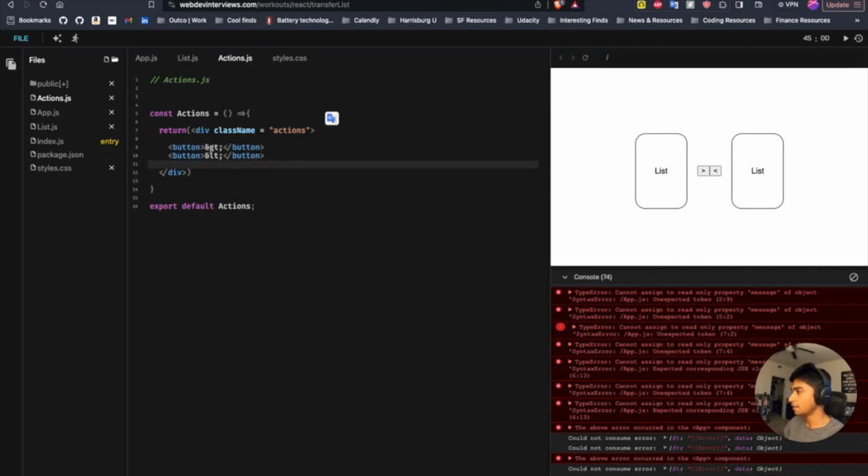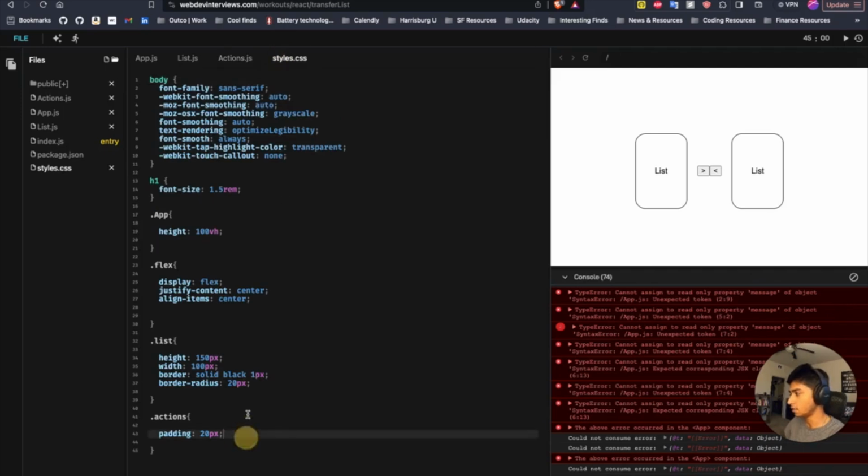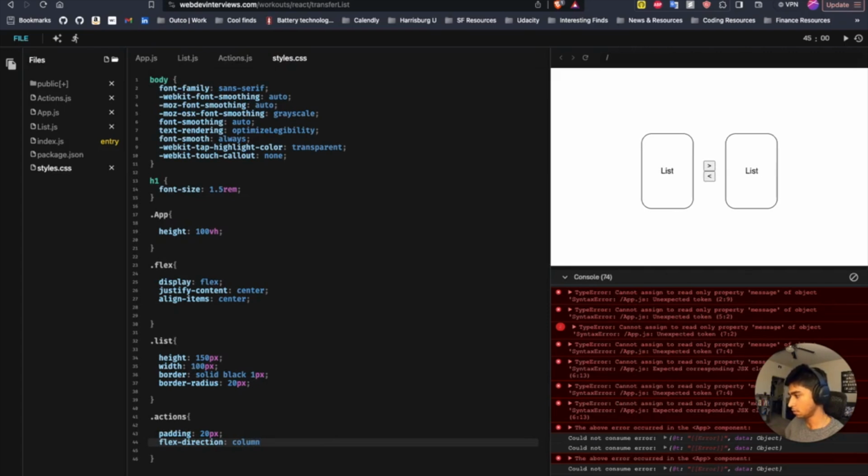Now we need to have these actions in a vertical direction, so we have to flex it out. So let's give the flex class to it as well, but then we need to have the flex direction of the actions be column. Okay, there you go. It's now up and down. We also need to give some gap in between because it's sticking together. So there you go. That looks pretty good right now. So this is what we actually expect it to be. So we have mostly done the UI.